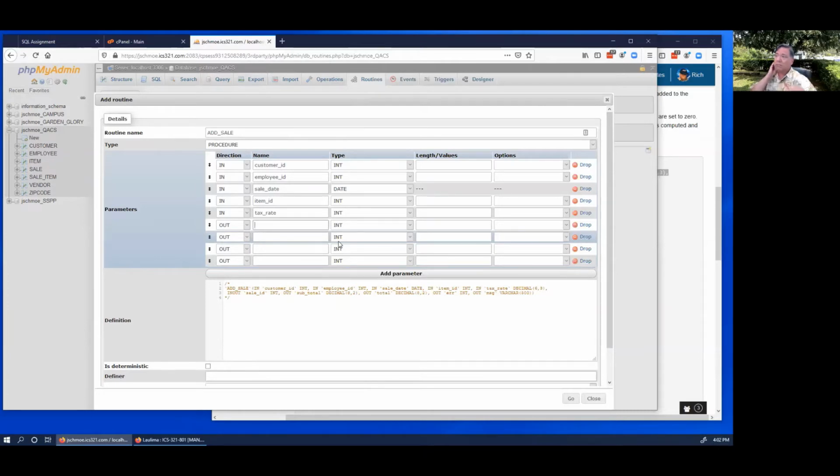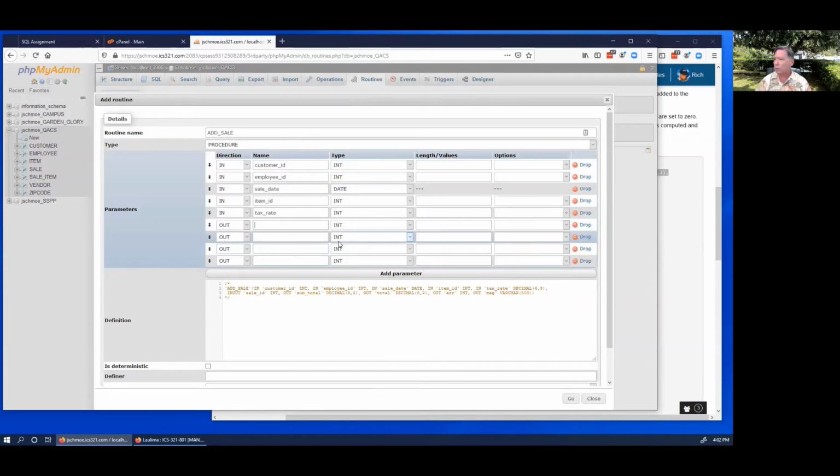Sale ID. The reason that's in, out is because sale ID is an auto increment. So when you add a new sale, you have to go back and read what the new sale ID is, and this will return the new sale ID.